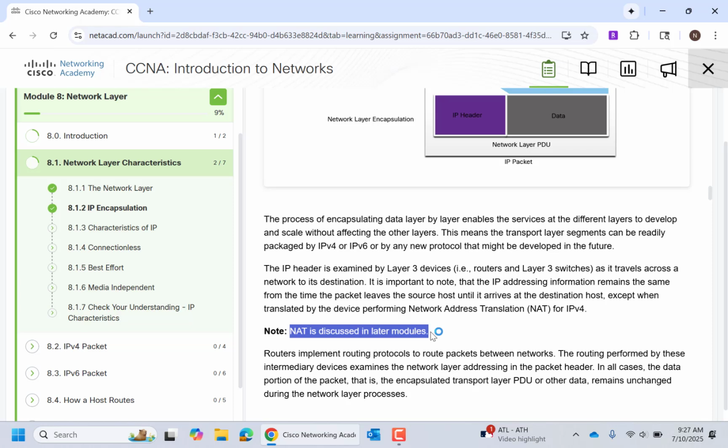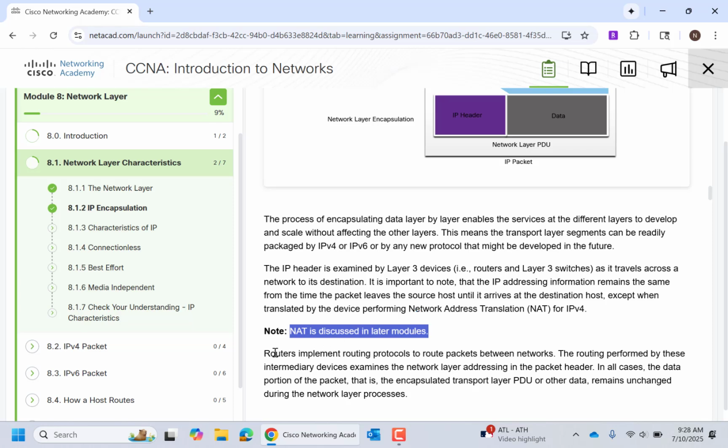So for example, if I looked at my IP address, I have like a 192.168.1.10. And more than likely at your home, you're probably a 192.168.1 address as well. So I'm going to post a separate video in the shell that talks about NAT. But essentially what we need to know is that we need a unique IP address to deliver packets out on a network, and especially the internet. Because if we had two devices with the same IP address, we wouldn't really know where to deliver that to. We need to have a unique IP.